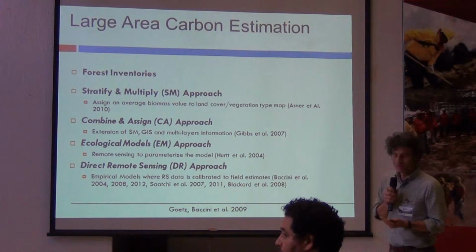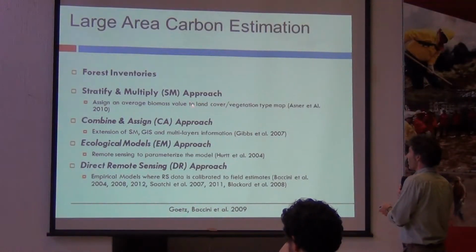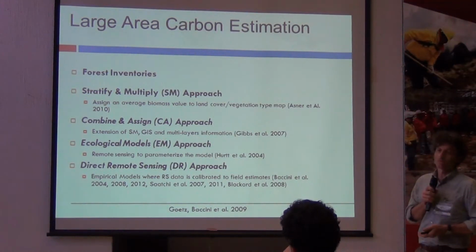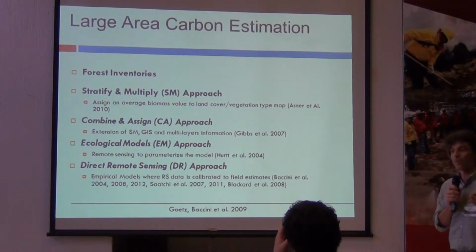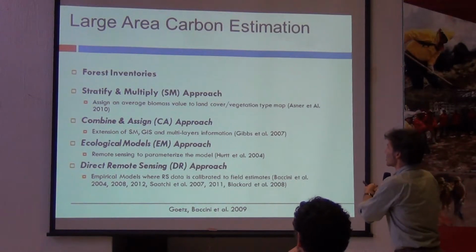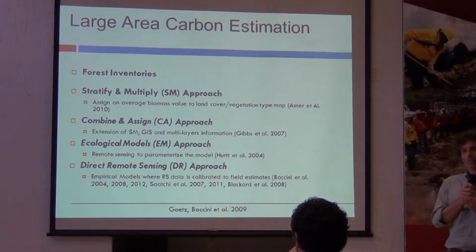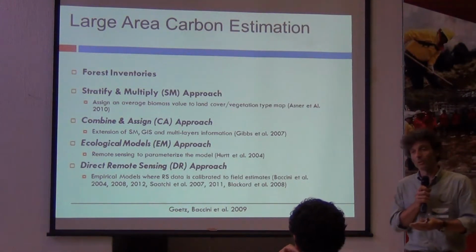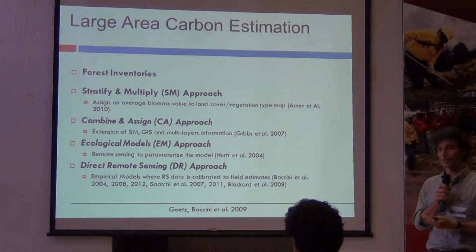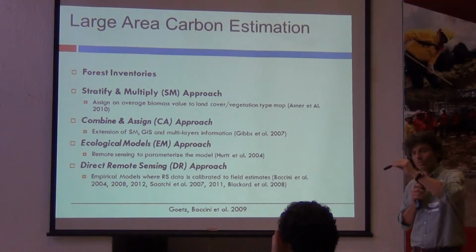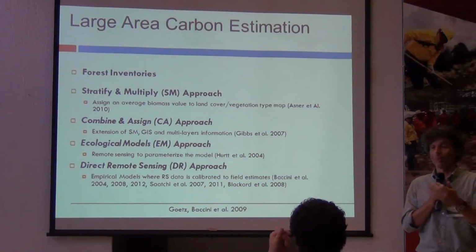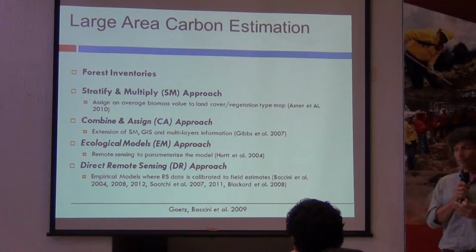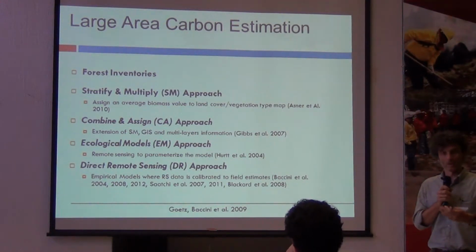Okay? Well, this is an easy case, and indeed people try to solve that, and to solve that, what has been done, as Mexico is doing, is that they are combining the forest inventory data with maps, with land cover maps. And what you do in this approach, called stratify and multiply, is that you use your field data to assign an average value to a land cover class, right? So you intersect your field data with the map class, with the thematic map. And so each class will have an average value of biomass. Fine, so now you have a representation of where the biomass is in the country, right?